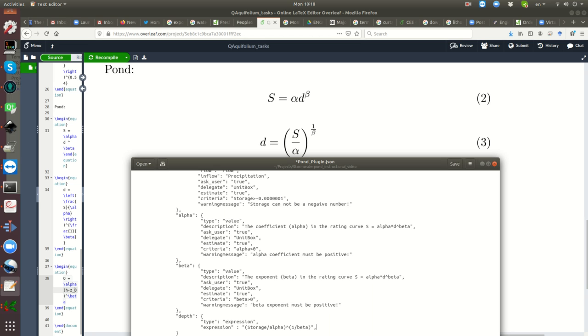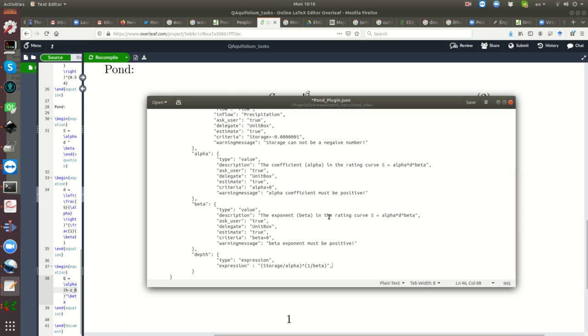Okay. So now as the simulation is run, for any pond that we have in the system, the water depth is calculated based on this equation. And as you can imagine, you can come up with your own expressions for calculating the depth of the water in a pond that are maybe more accurate or more realistic than what we have here. But I want to keep this example as simple as possible. Then what else do we need for depth? Again, we need a description. The description is, let's say, water depth.